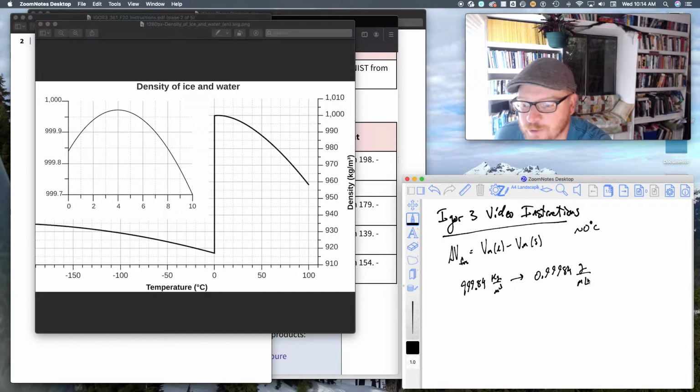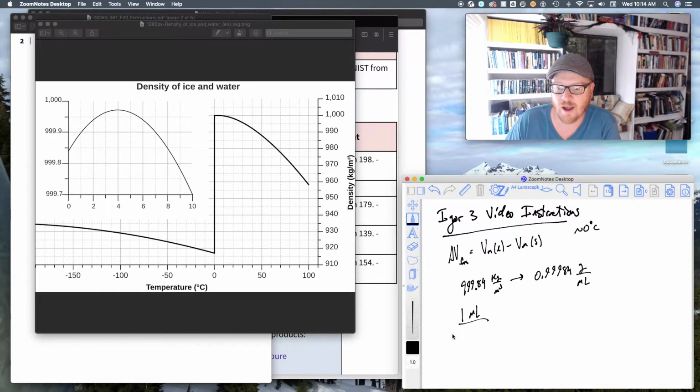Let's see, do I have a calculator in front of me? So what I'm going to do is now write this as in 1 milliliter, I have 0.99984 grams of H2O.